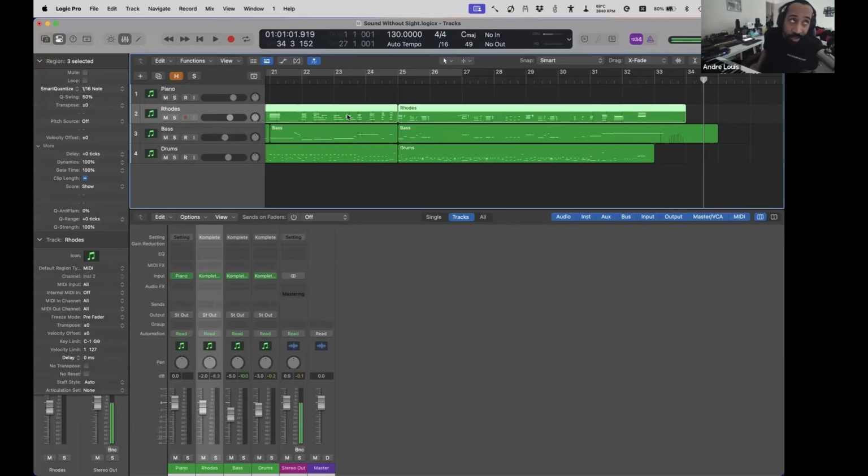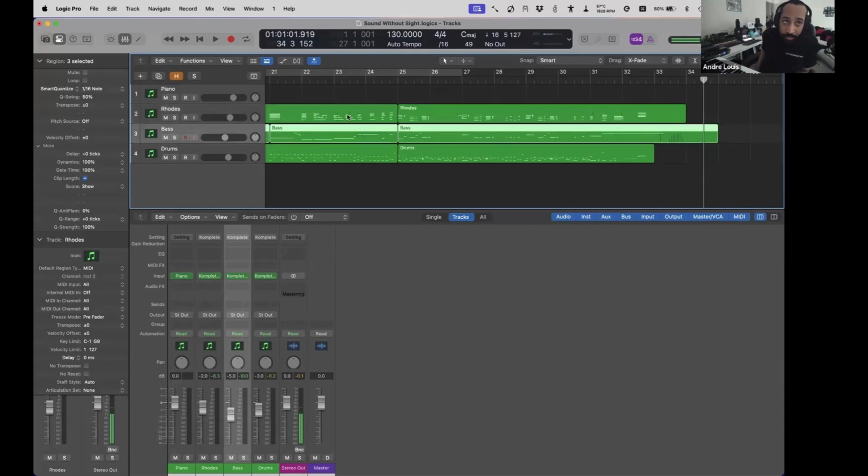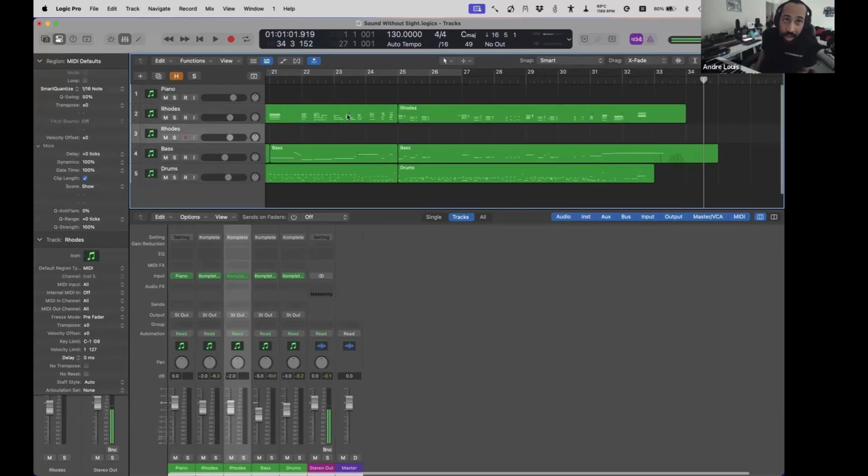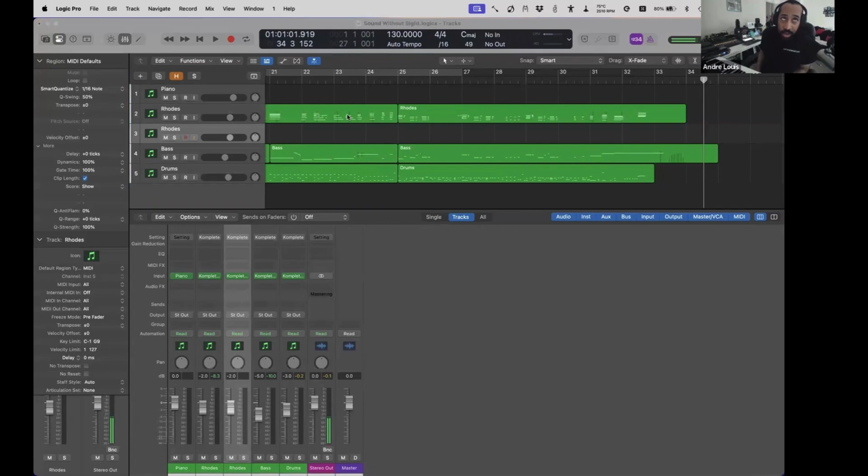So I've got from top down piano, then a Rhodes track, then the bass track and the drum track. So what I do now to make another one is I can duplicate one of the existing tracks. And because I like to keep all my chord tracks together and then bass and then drums, I'm going to duplicate the Rhodes track by doing Command D. And it calls it Rhodes again. It's also track 3.